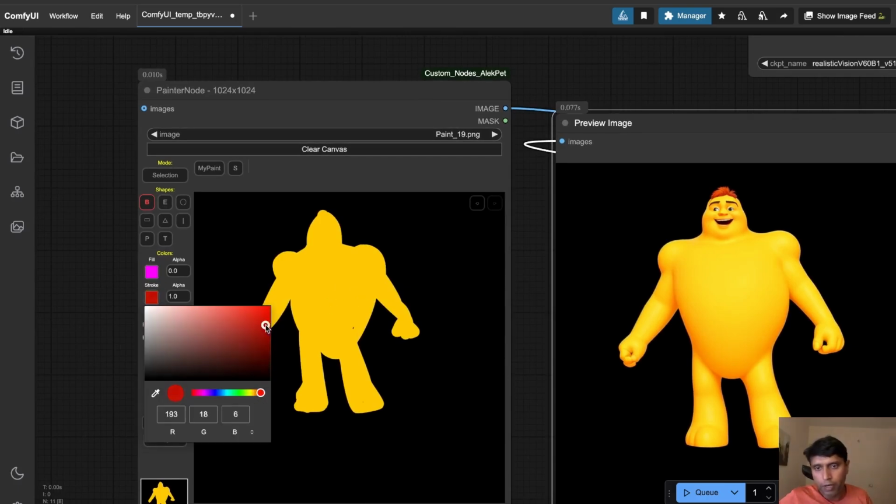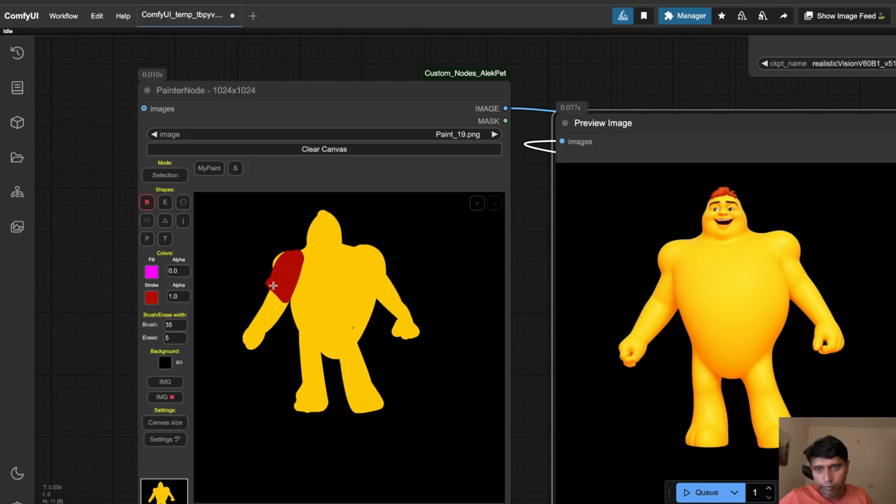Let's say I'm going to add some sort of costume. You just draw in a very patchy way. Make sure there are no gaps in between.